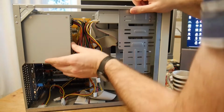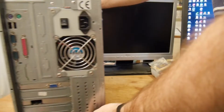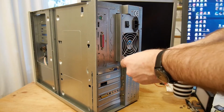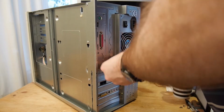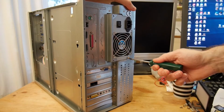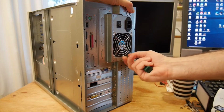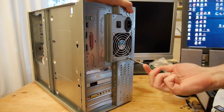Basically with this design, the power supply means you have to remove the power supply to get access. And I can see something quite interesting in here. It's newer than I expected actually. I was expecting a socket 7 system or a super socket 7 system, but it looks like we have got a, wait for it, I will reveal this in a second once I've undone the screw. Trying not to drop the power supply on everything. Suspense, the suspense.